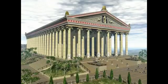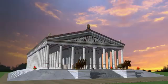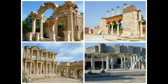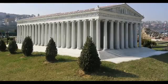There was actually more than one temple of Artemis. A series of several altars and temples was destroyed and then restored on the same site in Ephesus, a Greek port city on the coast of modern-day Turkey. The most fabulous of these structures were two marble temples built around 550 BC and 350 BC, respectively. "Apart from Olympus, the sun never looked on anything so grand," wrote the author Antipater of Sidon of the Temple of Artemis at Ephesus.